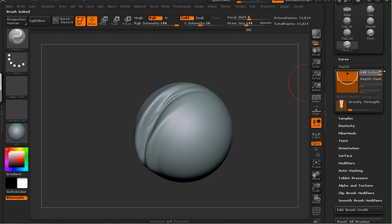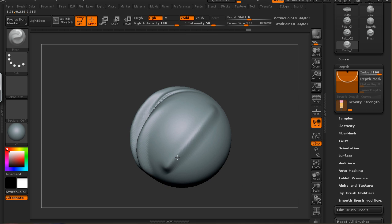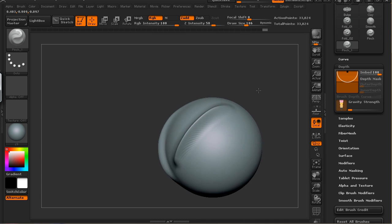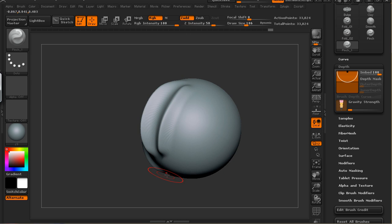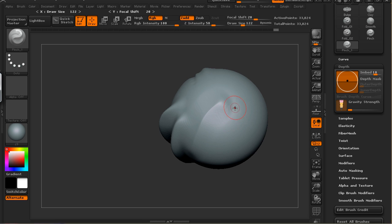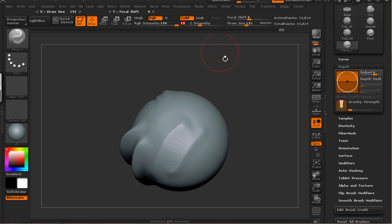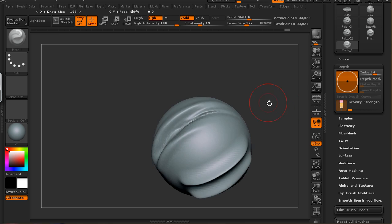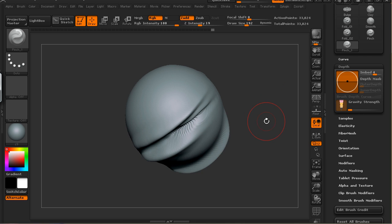If I set this to 100 and I increase the intensity, you'll get a better idea of what's going to happen. It creates this really tight pinch that comes off of the surface. I don't want to leave it at 100. I probably want to leave it around 10, probably even bring it down a little bit more, and bring the intensity down as well. What this is going to do is allow me to tighten up some areas. It's going to be more used as a finishing brush.